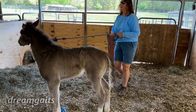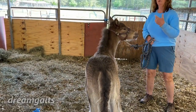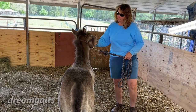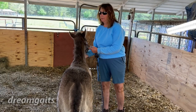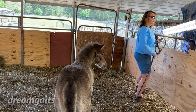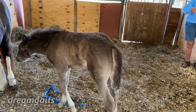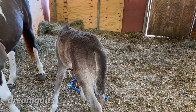Okay, it's so important. See, I can't let him just walk off and go to his mom and then let him go because he decided that. And he was blowing me off. So see, he has to be looking at me and engaging with me in order for me to let his halter go. And then when I do, I step away. I step away really fast so that he gets the fact that I released him and he didn't get away from me. It makes all the difference in the world.